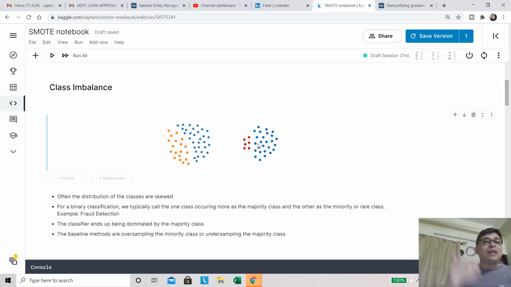Now, a question that can come to your mind is, okay, we understand that class imbalance poses a challenge to machine learning models, but does this occur in the real world? Of course. One very particular example is fraud transactions.